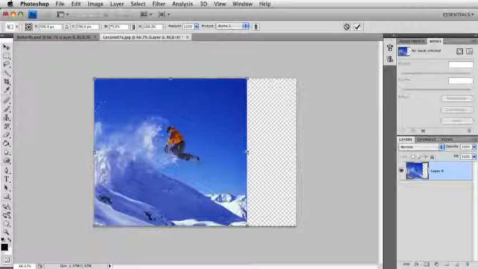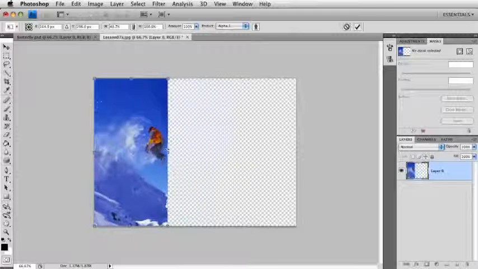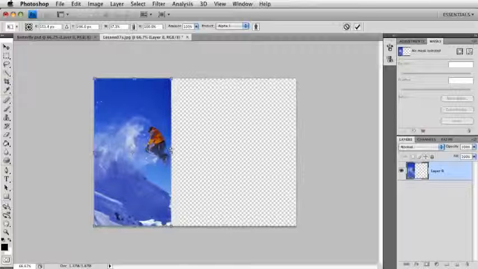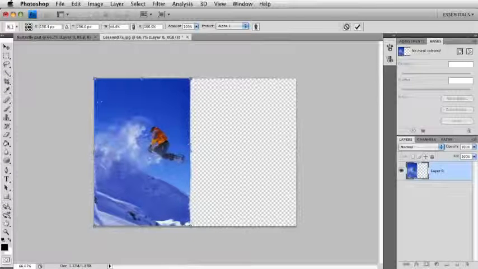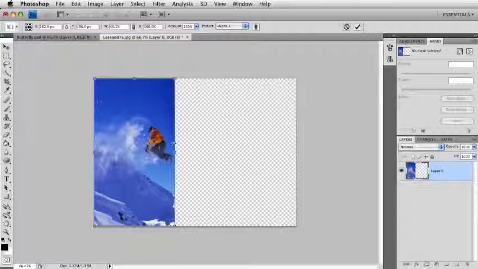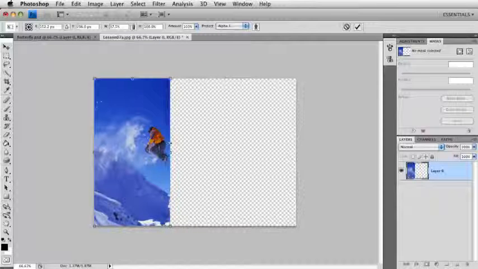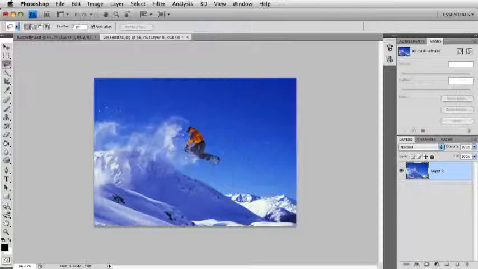Everything would be squished. Now, if you go too far, obviously what's going to happen is it's going to say, all right, I've got to start to squish something here. But look at what it does. It waits until the last possible second, and it still tries to retain as much of that snowboarder as it can. It's just bringing in the snowboard here. But look at his body. His body is staying the same. So it's really amazing when you think about what's going on here.